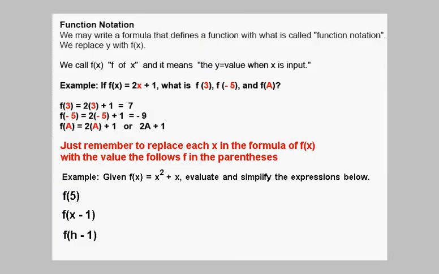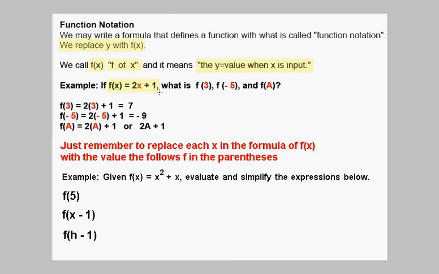Now let's take a look at function notation. If our formula is a function of x, we may replace y in that formula with f parentheses x. We call that f of x, and f of x means the y value when x is input into the formula. So if we have y equals 2x plus 1, that's a function of x, and we can write f of x equals 2x plus 1.